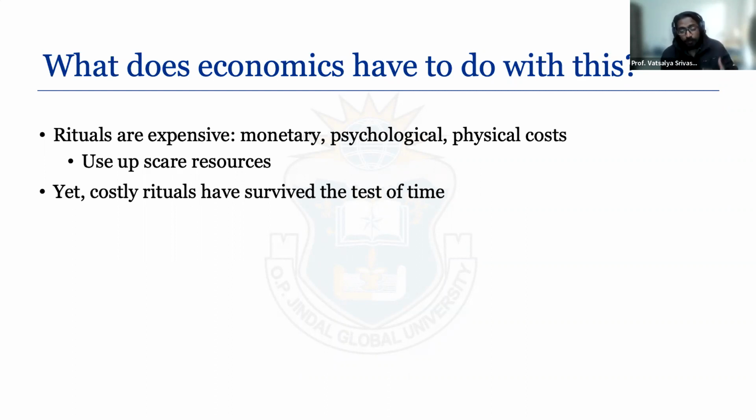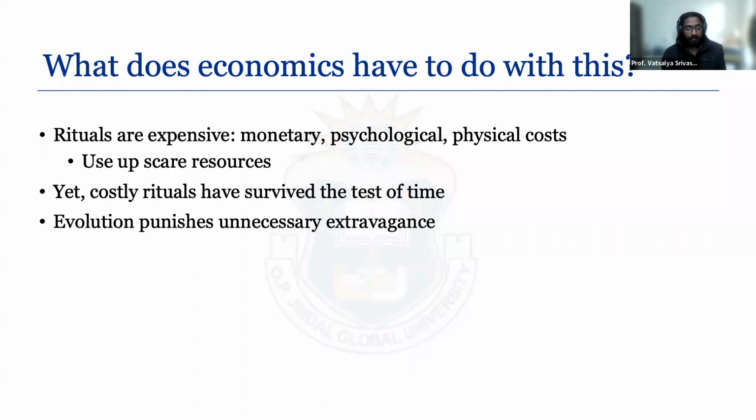Even so, despite being costly and using up scarce resources, these rituals have survived the test of time, right? They have survived for many thousands of years. So here's the problem. The problem is that evolution inevitably punishes unnecessary extravagance. If you are spending resources but are not getting anything in return, and that return should be tangible and verifiable, it's very likely that over time it would turn out to be evolutionarily costly. Either these rituals will disappear, or the religions that support these rituals will disappear, right?